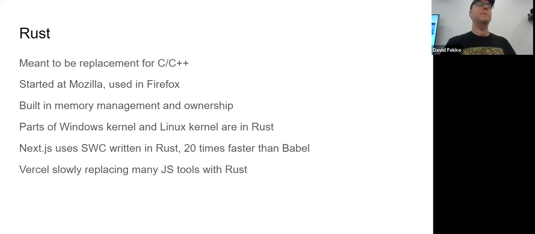Rust has memory management built into it, and it also has this concept of memory ownership built in as well. That basically means you can't have a lot of dangling pointers and things like that in your code. The compiler will actually catch a lot of the errors before it lets you build the application. So it's pretty powerful, and it's probably, I don't know if it's a simpler syntax, but it's definitely a more concise syntax.